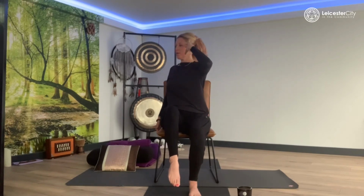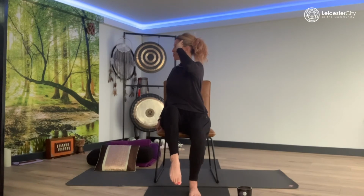Take that on the other side. So beginning to lift the toe, bring the hand to the temple. Slowly, slowly look around to the side. And you'll feel that that's not just working into the core but into your obliques.